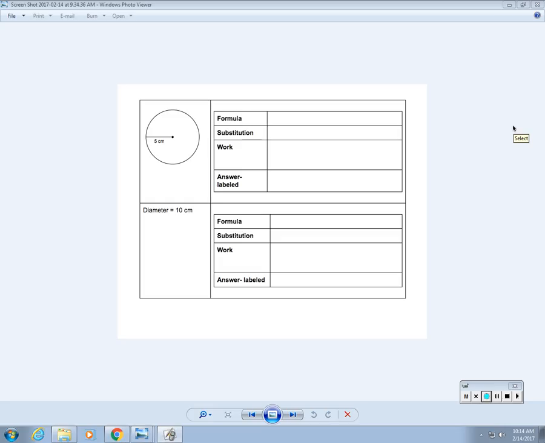Okay, any questions? No. Okay, how many different formulas are there? Two. One that has radius, which, what do we abbreviate radius with? R. And one with diameter, what do we abbreviate diameter? D. These need to go in your journals, and I'm going to pass out your assignment and you can get started.